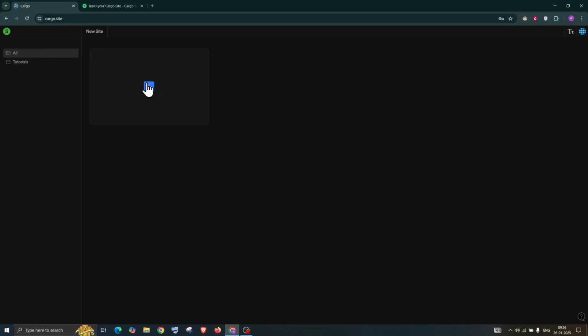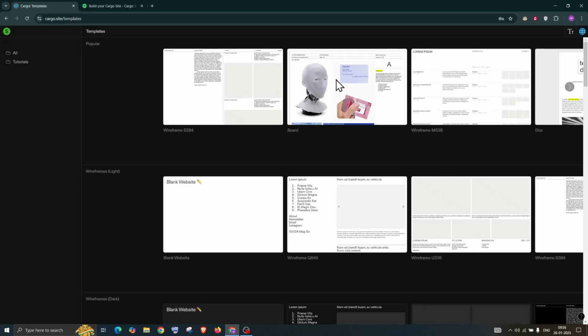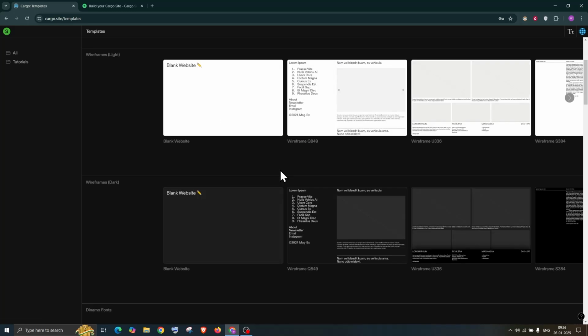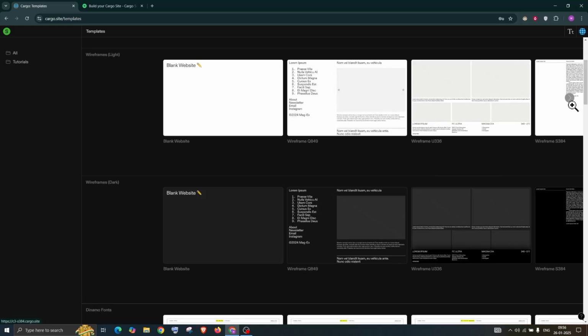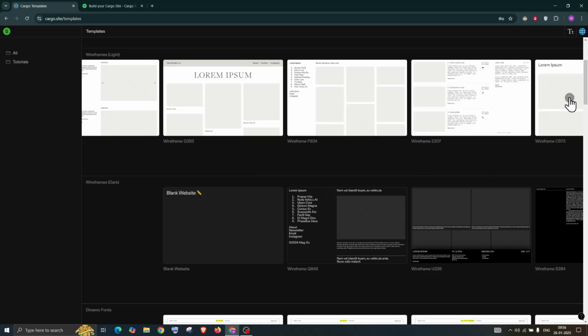Now let's import a template. As you can see, there are several templates, so you can choose any of the templates as per your need and then start customizing it. For now I am going to add this template.